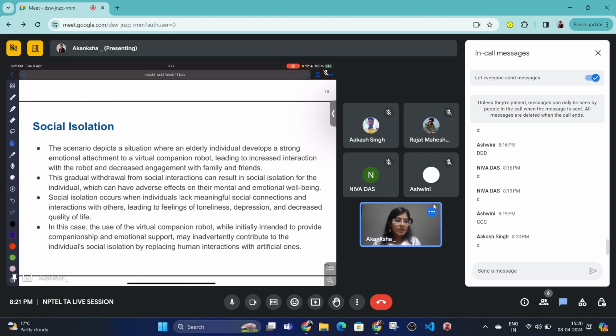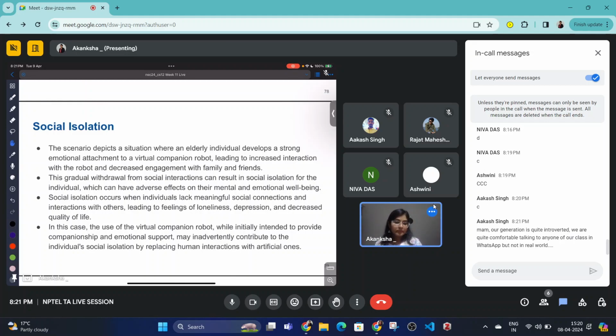So these robots are there, and then the elderly, or any other person for that matter, will start becoming more dependent on this virtual agent, and somehow they won't be comfortable talking to other people outside. For elderly people, one solution is that they go outside and interact with each other. They will get distracted, they will feel better because of knowing each other in the social circle. But if you are addicted to this virtual agent, thinking, I don't need to go outside, why should I go outside, I can talk to this robot, then you are just confining yourself to that robot, and you're withdrawing yourself from society, right?